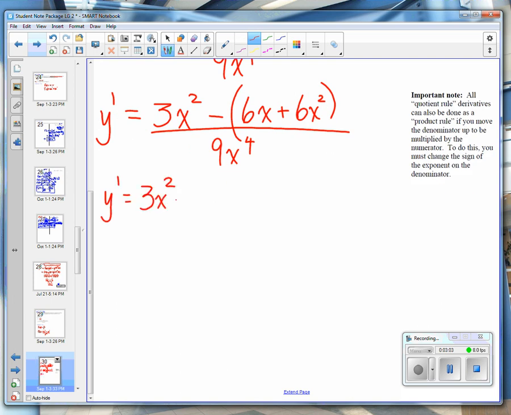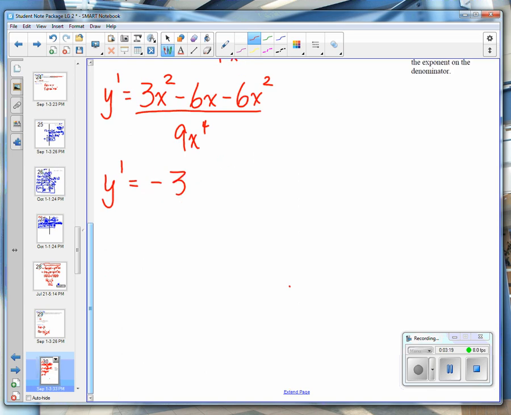So 3x squared minus 6x squared over 9x to the power of 4. Now we can go ahead and simplify even further. So 3x squared minus 6x squared is going to be negative 3x squared minus 6x, all divided by 9x to the power of 4. Now, also what we can look at is simplifying our numbers and simplifying our variables, right? So I can divide everything by 3, and I can also divide everything by x, and basically we can just kind of simplify that and cancel it all out.